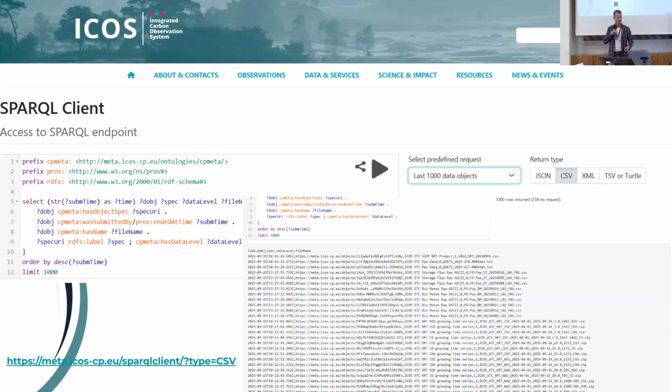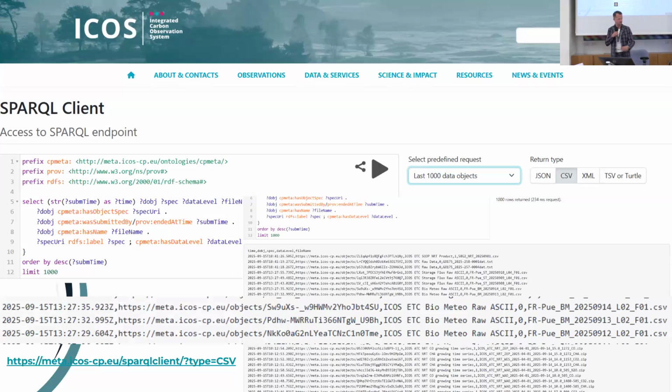And if you are curious, you can click on the link and try yourself. And then from this search, you get a link for the data download and the PID and other information, of course. This is a zoom on the link, and this is the persistent identifier.